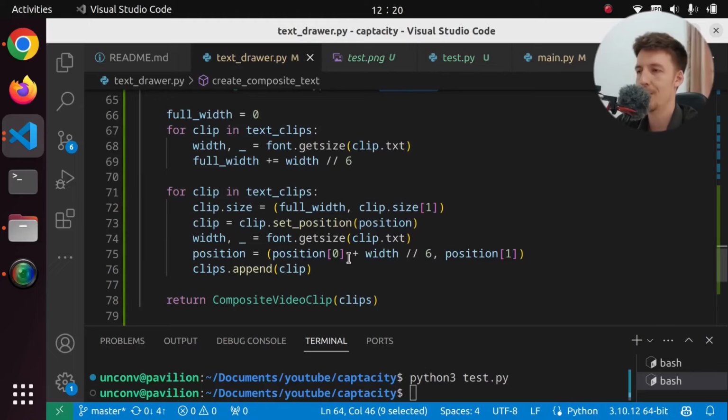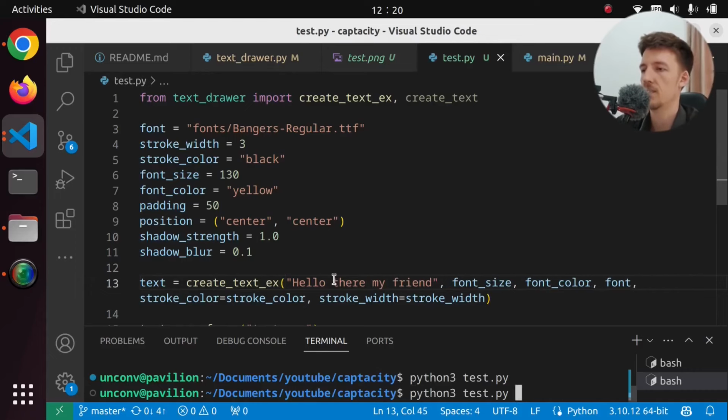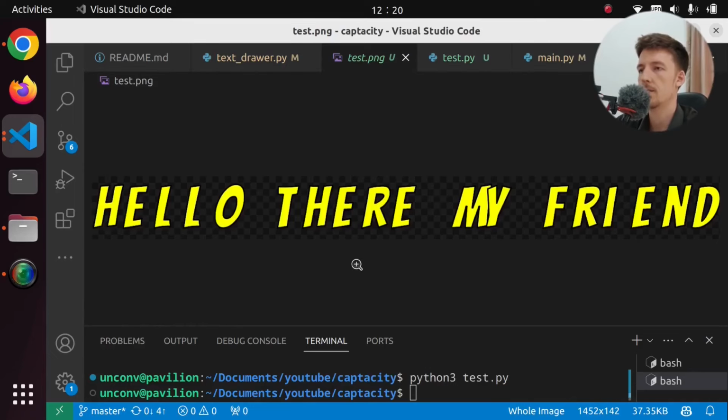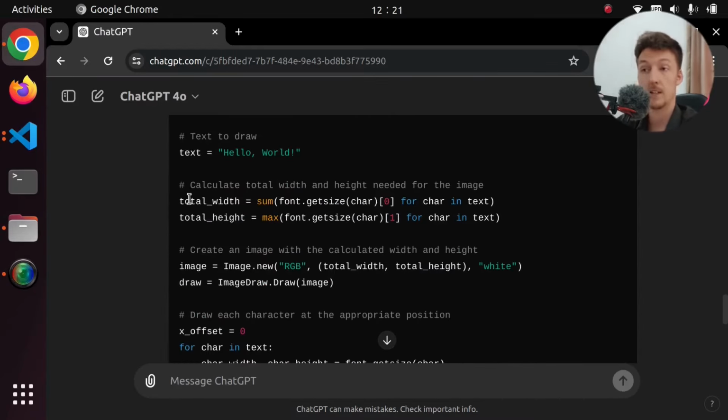There's something wrong now. Let's go to test and let's add hello there, my friend. Let's run this. Does it get wider and wider? It does not. So what am I missing here? Maybe I'm missing the kerning. Detailed example. So here we calculate the total width from the characters.